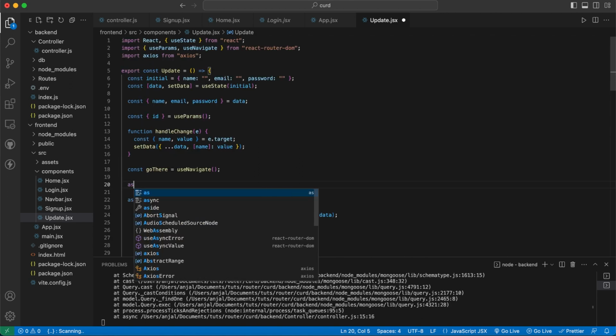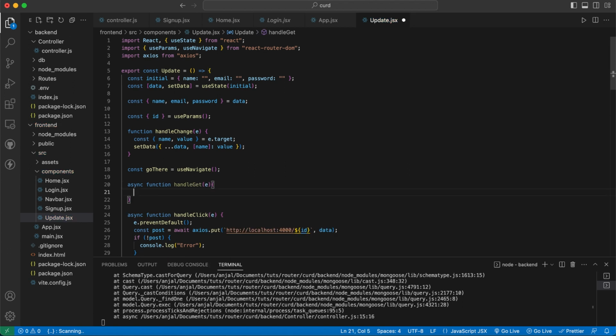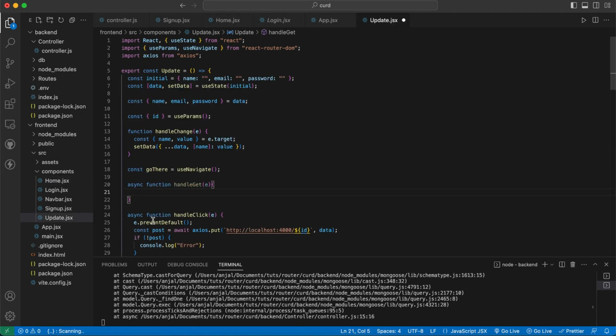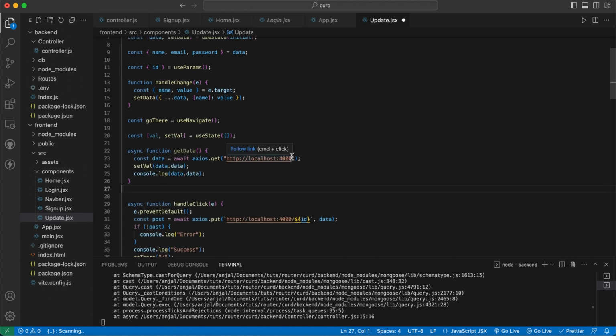You can do it. Async function handle get, and in home we have got that data, so just copy this thing. You would have done this thing, right? We have gotten that data, but this time we are passing the ID.